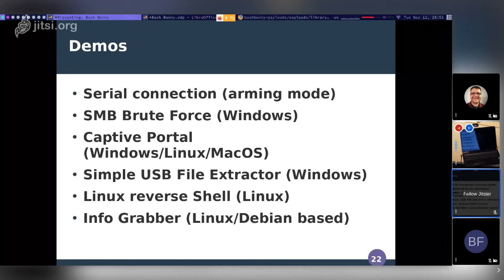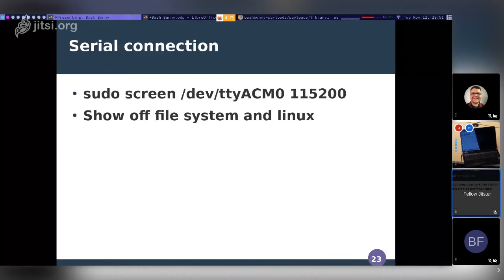And we're into the demos. So these are the demos I'm going to be showing off. The one that may not work, based off of whether or not the network will end up working, is the reverse shell. I was going to set up another one for Windows, but it ended up having to be compiled. It is cross-platform. It is very nice, but I didn't quite understand how to set it up. So I didn't do that. So the first one we're going to be looking at is how you do a serial connection on it.